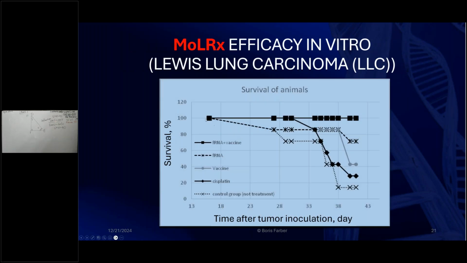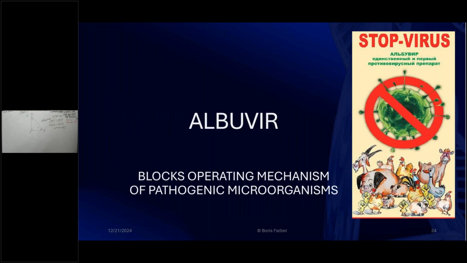And this is our result. We made an experiment in mice with Lewis carcinoma. It's a very serious carcinoma in lungs in mice. Cisplatin, which is a commonly used drug right now, gives you 27% survival rate. Ours gives you 100% in 40 days, you see? So if you're interested, I can go through this.